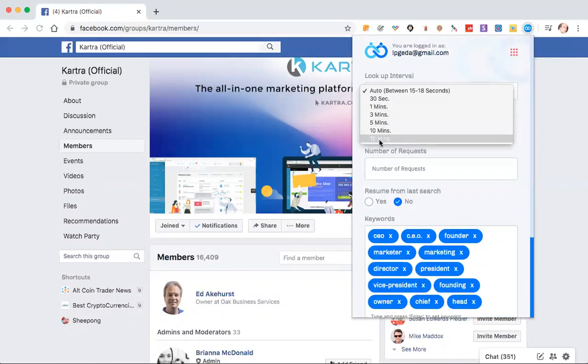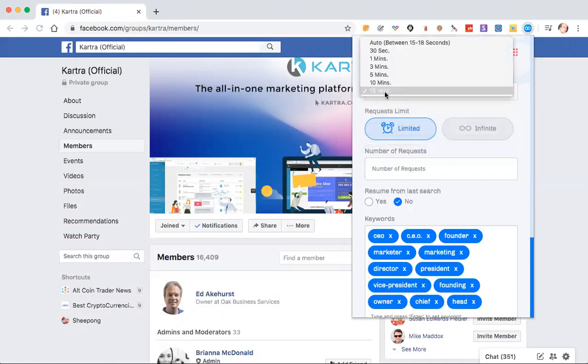Now, normally you want to do a high interval here, okay? Even 15 minutes maybe. I usually do between 5 and 10. If you do 10 minutes, it sounds like a long time between requests, but Facebook doesn't like to see a whole lot of them all at once. They go, wait a minute, what's going on? Somebody's getting spammed. And they can lock you out from doing friend requests for a day, 2 days, a week, I've seen even. I've never had it happen, but I'm very careful and conservative with it, okay?